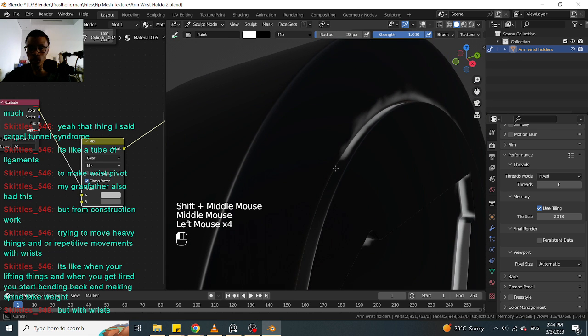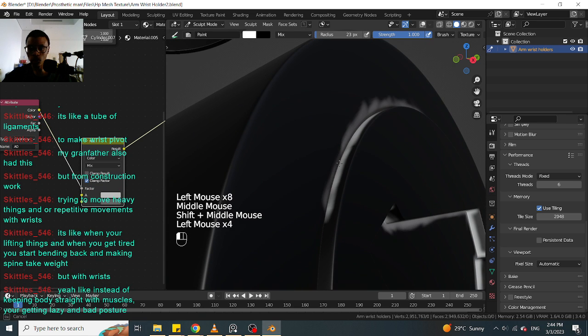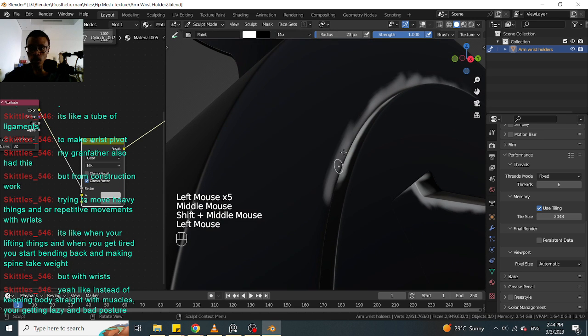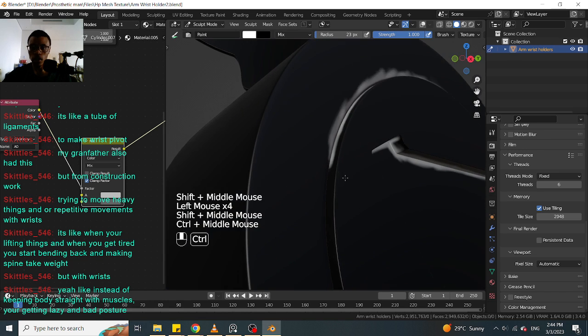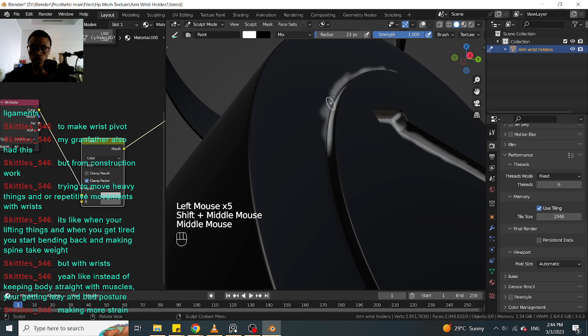So basically the wrist is not something to do repetitive action with. You want to move it as little as possible.